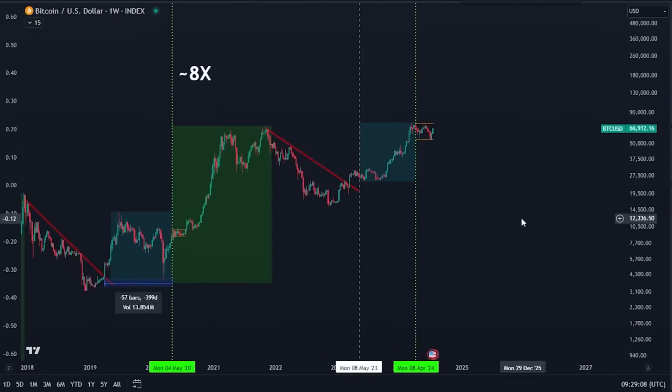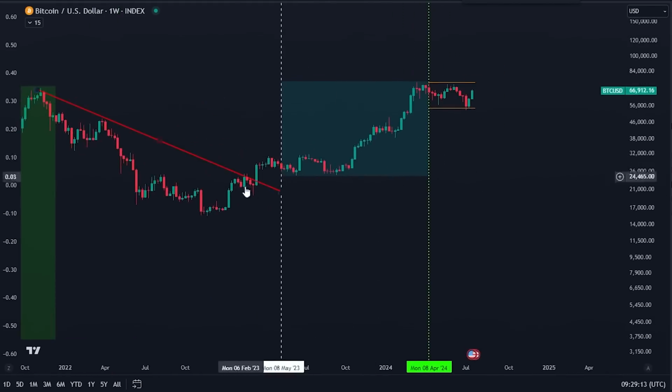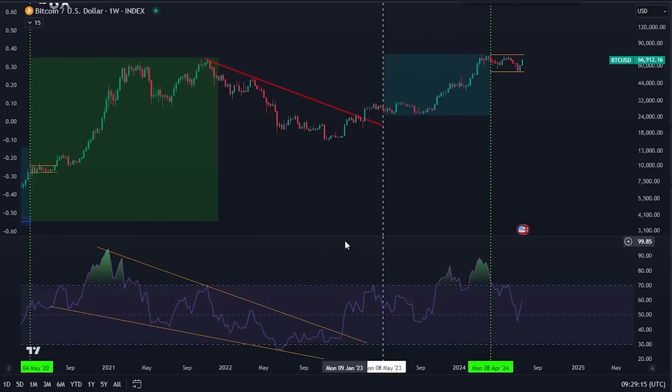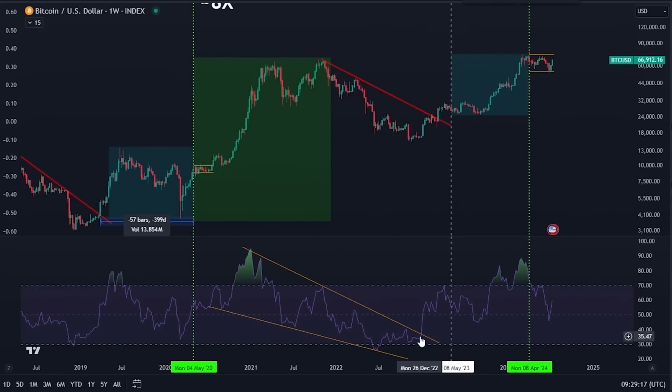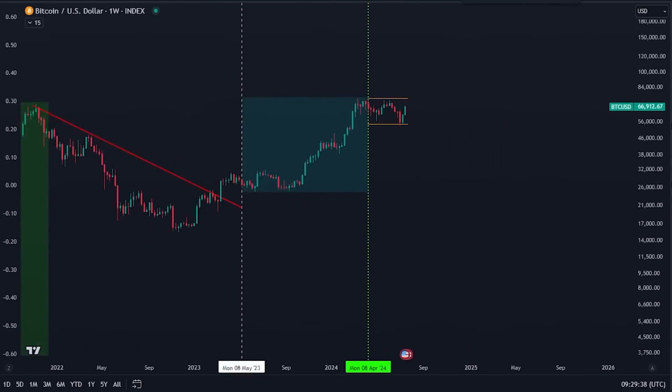And by the way, how did we know, or why did we think that this would be the time to really start to accumulate? Well, if you look at the RSI, you can see that this is where we broke through the RSI and this downtrend right here. So we both broke the RSI trend and this triangle and the downtrend here on the weekly time frame. So at $23,000 is when we started to really accumulate more Bitcoin, as the chart was showing us that we had seen a trend shift. So that is all fantastic.